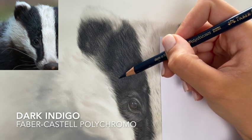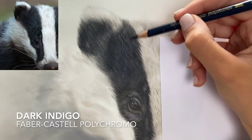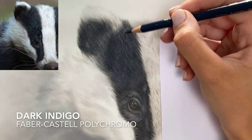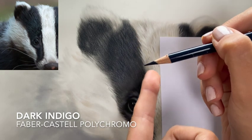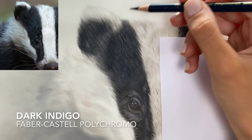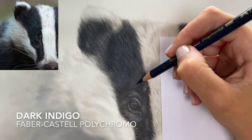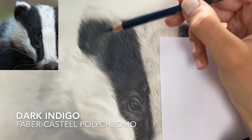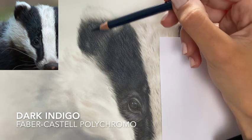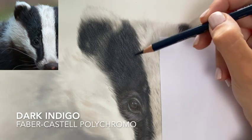It tints it from underneath, so it's going to keep this black fur looking quite blue in some parts, which is what we want. And again, I'm just using the flattest part of the tip of my pencil to give me that really soft line, so it blends with all those pigments underneath that we've got down already. I'd say around the ear looks more brown than blue. The main blue parts are this part on the black fur, the main part on the face.